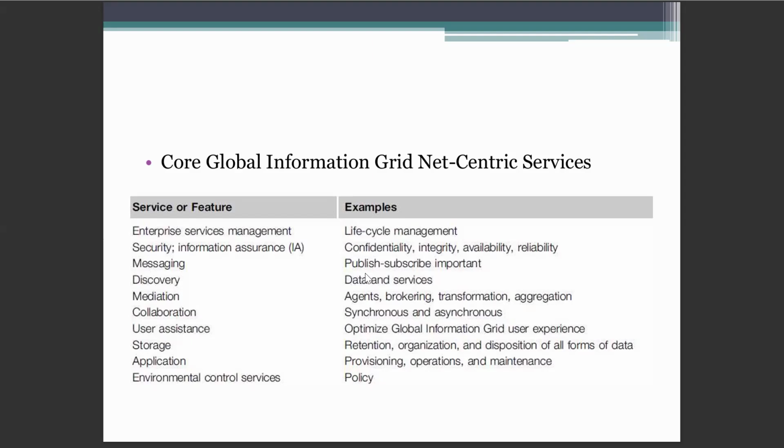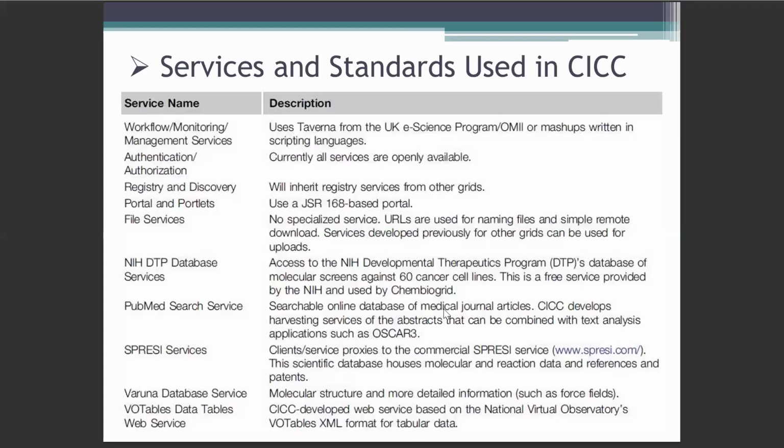Okay. And then next, for storage, retention means how far it has been accessed, how many organizations, from where I am getting the data, and what kind of synchronous collaborations I am using, and who is providing the data, whether agents or some other kind of things. Another kind of resource is also taken into account. Other than this, we have multiple things into account, that is, what kind of services we see in this grid environment.